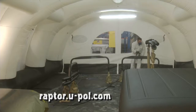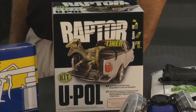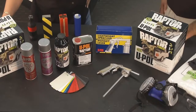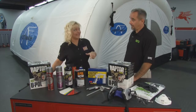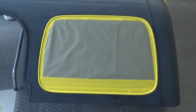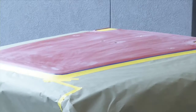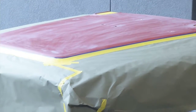So not only metal, but lots of other products too, or base things like plastic and wood, concrete. How does this all work? As long as the surface is prepped correctly, there's not a problem with it. Well, we have a Jeep here with us today that's been off-roaded quite a bit. It's looking pretty rough. How important is it to get the prep done right? Prep is everything. If you prep it right, you have no problems. But you can have some problems with any material out there if the surface is not prepped correctly.